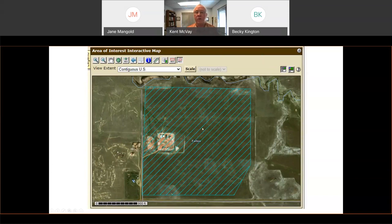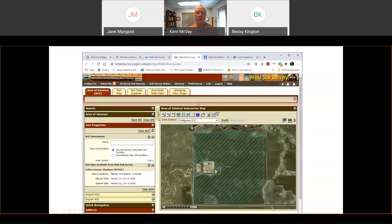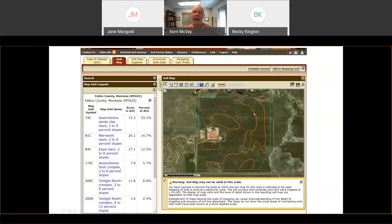So I'm zoomed in at this point on the screen. I'm going to zoom back out to what it would look like on your computer. So look, there are these tabs here. Click on soil map, and it'll map the soils in that field. You can do this pretty much anywhere in the United States. They have maps of all the soils across the United States.